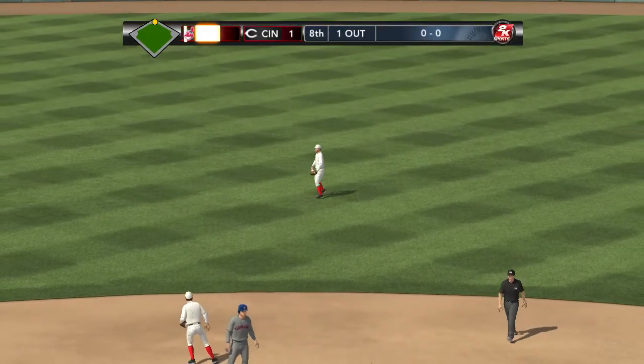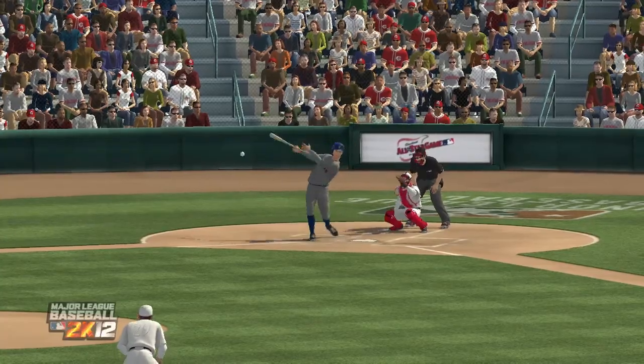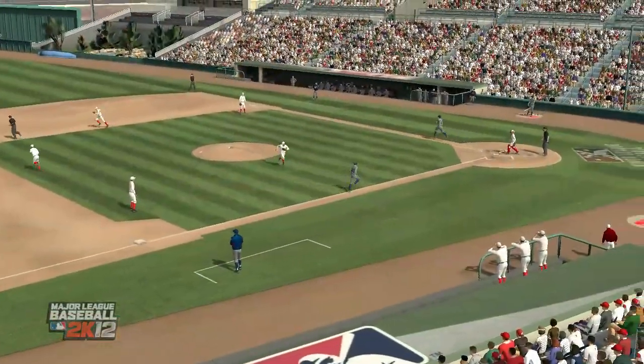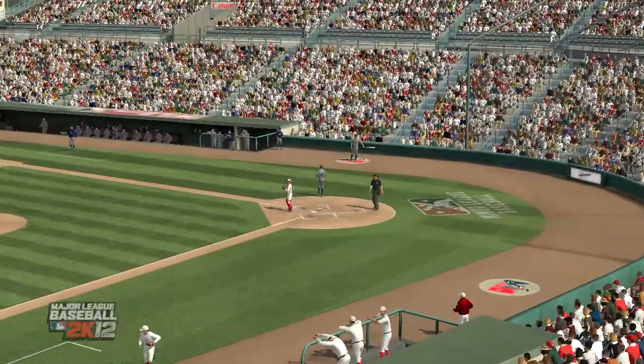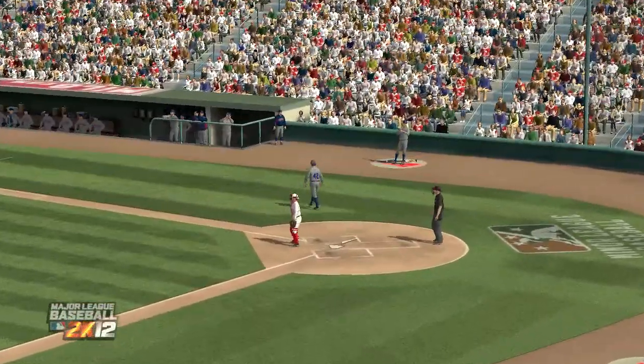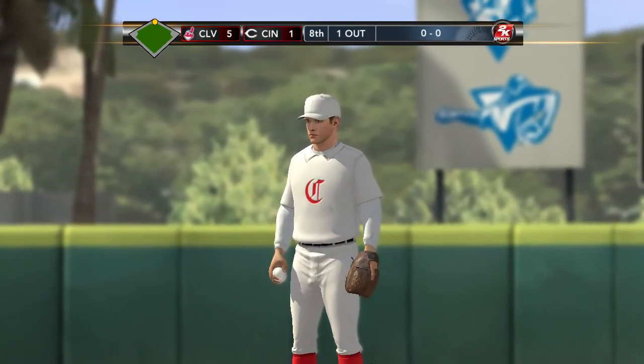Now batting, third baseman. Well, anytime your pitcher gives up 10 hits, there's a pretty good chance he doesn't have a lot going for him in the game. And I think if I'm the manager, I'm going to head out there and bring the hook with me. Chance to drive in a run here for Lonnie Chisenhall.